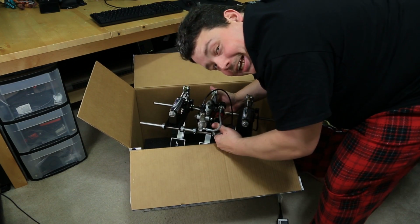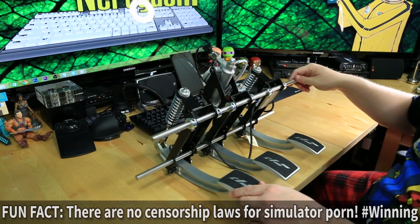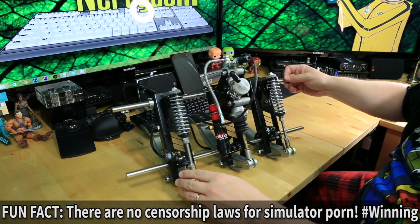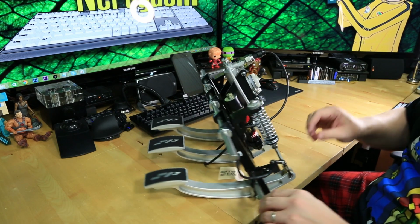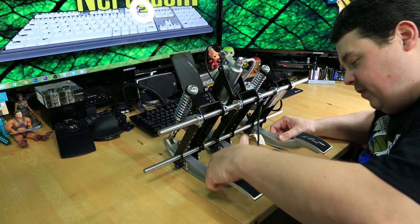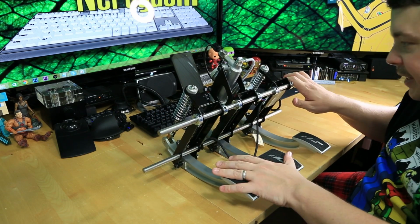All right, well, let's get it up on the desk and take a closer look. Guys, this is straight up simulator porn right here. I mean, I don't even know where to start. These things are super heavy. Everything on here is metal. This is just nuts. Each one of these pedals looks like it's cut out of a billet piece of aluminum. The pedals all feel rock solid as a unit.